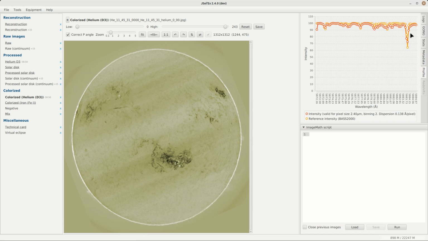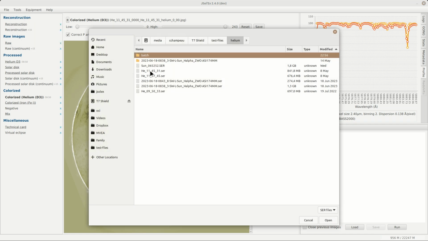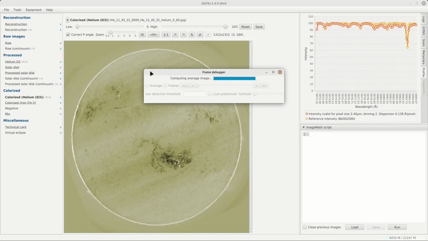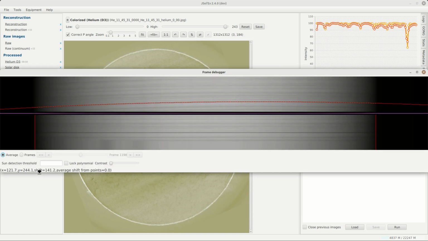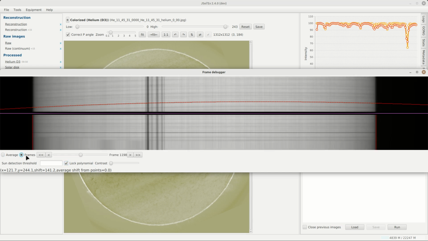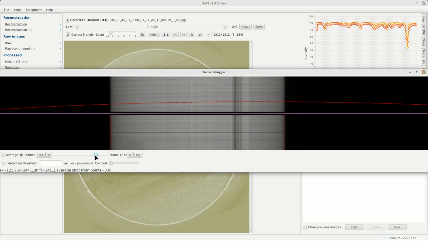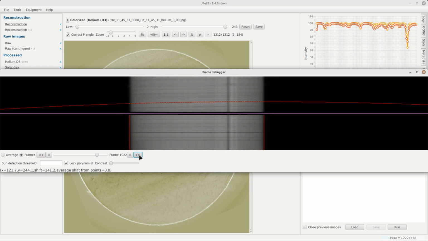So this is doable because basically when we look at the profile, we can compute the pixel shift from this iron line to the one from helium. So usually before you had to go to this tools menu, go to the spectrum debugger, and then you would open these, and you would click on this log polynomial, then go to the frames, look at the end of the video to be close to the limb.